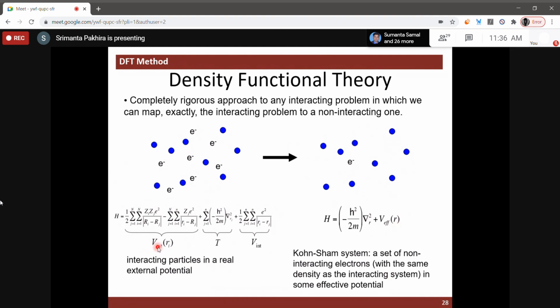But in reality, it is this. Using this quantum approach, in density functional theory, we have a set of non-interacting electrons in the Kohn-Sham effective potential. So if we consider only one electron, this is fine. If we take the summation, it will cover the whole system.